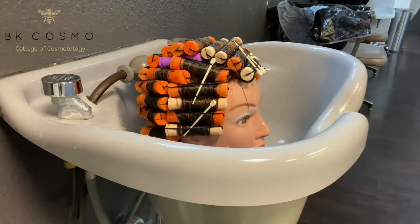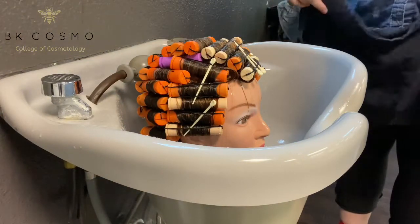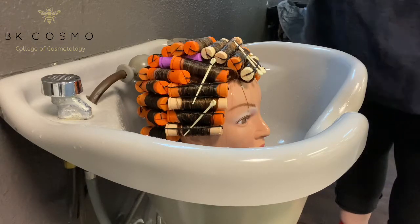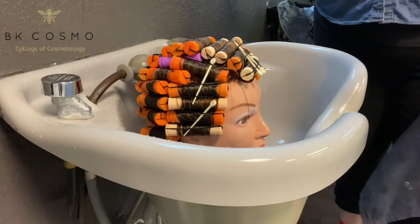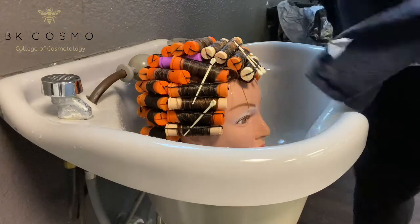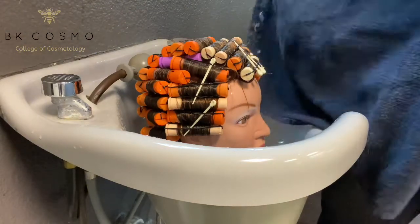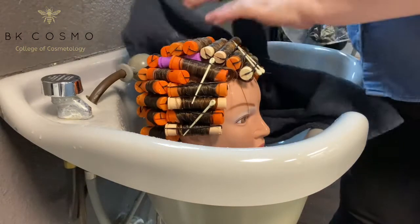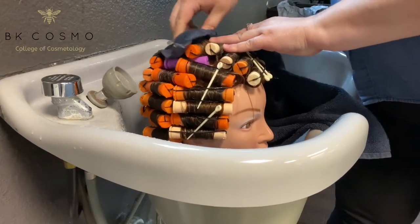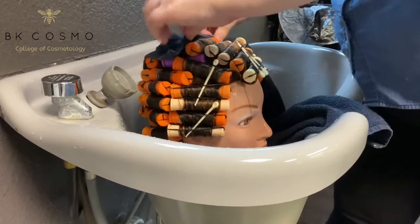Hey guys, so I have finished rinsing off the waving solution. It's completely rinsed off. So now what we're gonna do is we're going to blot each rod so that way when we put the neutralizer on, it doesn't just slide right off, okay? So you can take a washcloth, a towel, or a paper towel, but you're gonna take each rod, kind of hold it in your hands and blot back and forth and the underneath as well, okay?